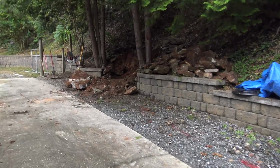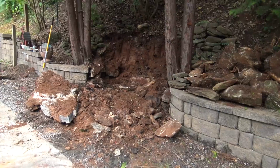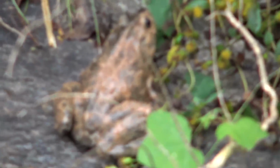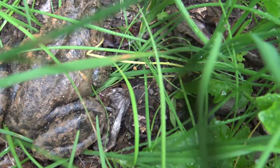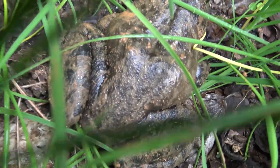All right, we're making a hole. Hopefully we don't run into some crazy rock. Ah, that's good. There's a big frog we just dug up out of the spring. Three frogs. Hello, mister. Come on, froggy. Man, there's enough for lunch.